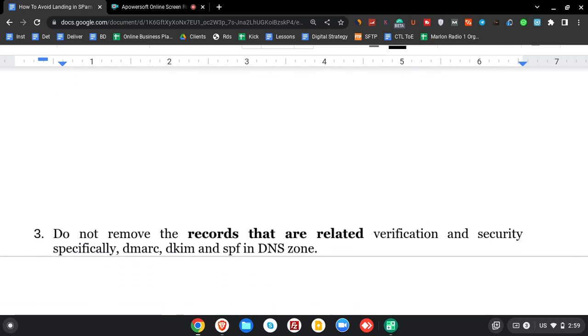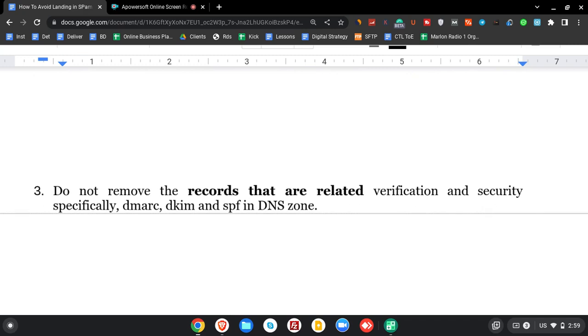The third point is do not remove records that are related with verification and security. So when setting up email marketing system, we have 3 main records. We have DMARC, DKIM, and SPF record.